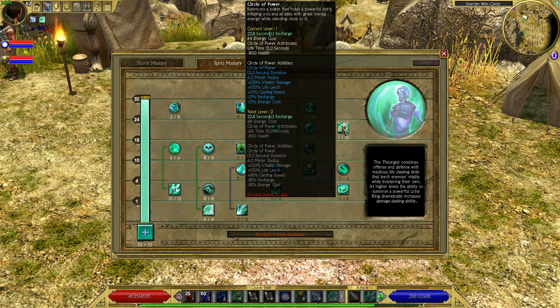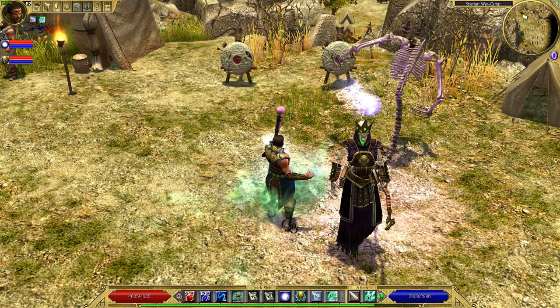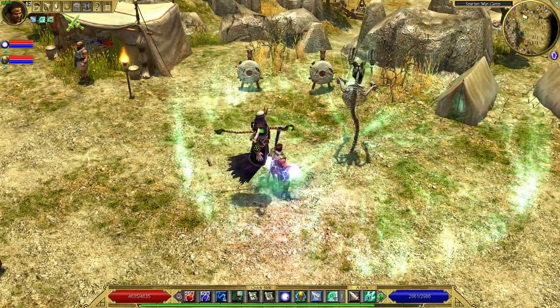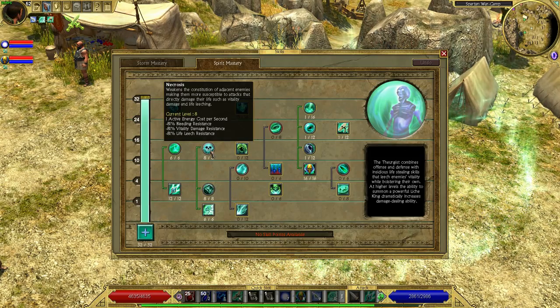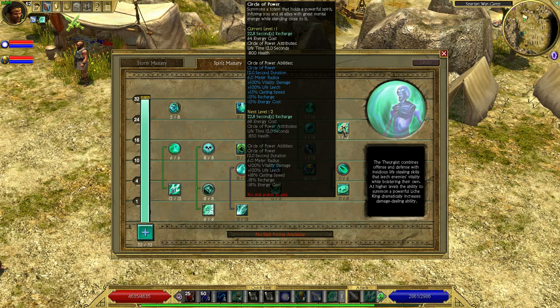This is a very good skill. It summons a totem, which helps us stay alive, deal more damage, and it works well with the Necrosis skill. Just think about it. The Necrosis skill deals -81% life leech resistance and -81% vitality damage resistance to the monsters, while the Circle of Power at level 1 deals +100% vitality damage and +100% life leech to the enemies.